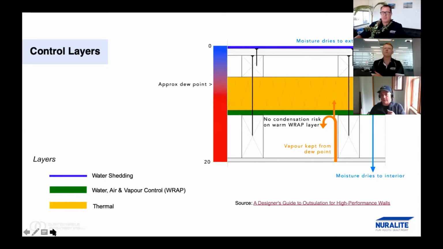So this is pulled out of the insulation guide that you guys talked about from last week, but it's exactly applicable to roofs, right? So pretend this is a roof instead of a wall, because it looks like a roof in this picture. And you've got warm, moist air inside the building. And if it can get up and go into the insulation layer, then you can have a problem. But you've got this wrap layer, this water, air, vapor control layer, the green one, which is keeping that moist air from going into that insulation at a high enough rate that it causes a moisture problem. And then any moisture that does get through, because it's ventilated above the insulation, can ventilate out of the building safely without an issue.